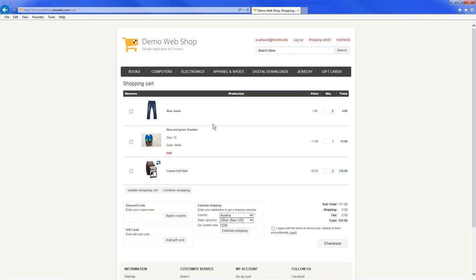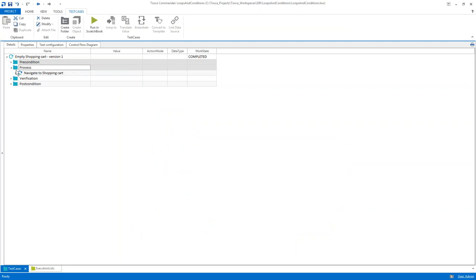A very important note on this, Tosca is not meant for scripting. Therefore, we have other options. So whoever wants to script with Tosca, this is not the recommended way how to use Tosca, although you could do it. But it takes away time, and it's also making the maintenance of test cases very difficult. Very difficult also to view them, to watch them, and to understand the idea of a test case.